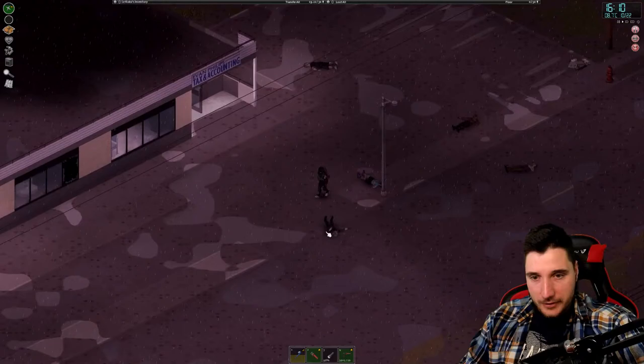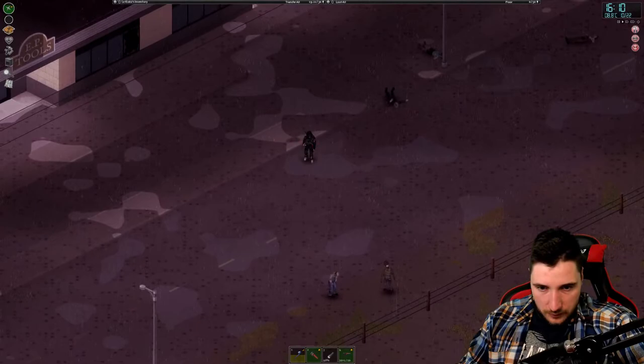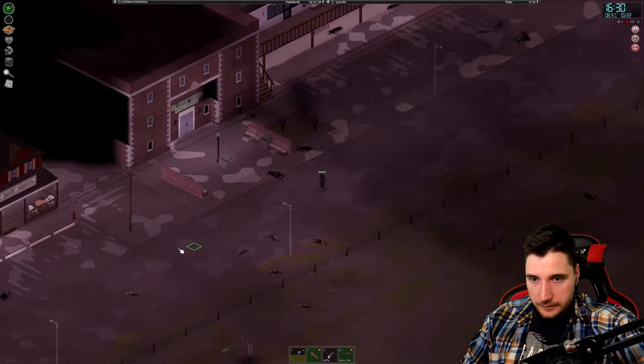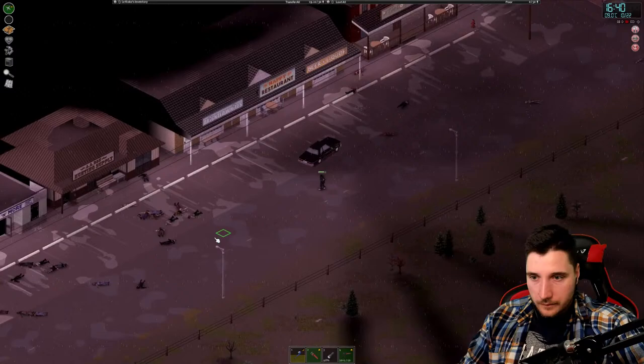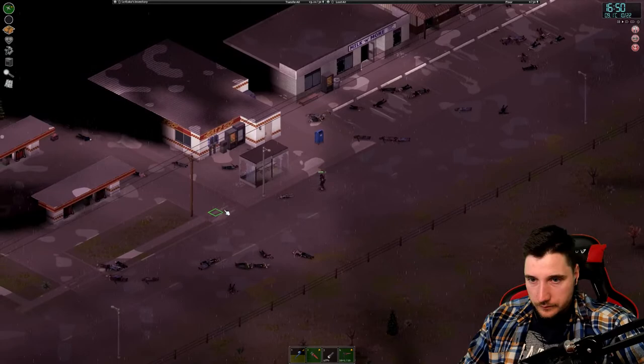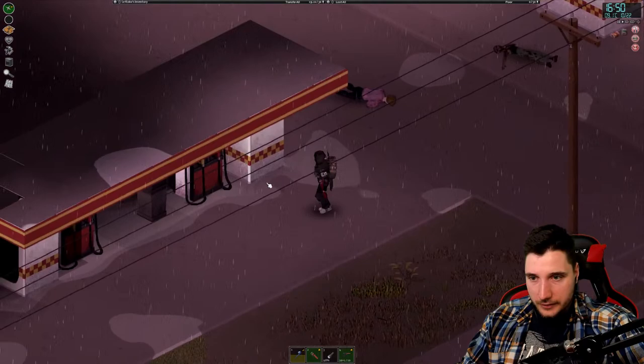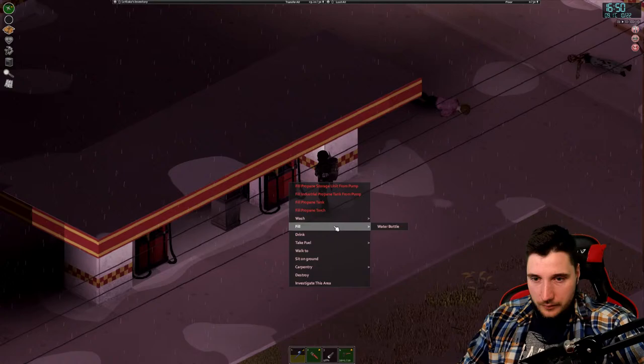Is that a soldier? No, it's not. Alright, we're gonna ignore those guys. Just wanna get some gas. Yeah, you guys can decide where we go, for sure. That's kind of the whole point of this thing. But you guys also decided that I should make that my base, so we still have a lot to do here. I would like to take fuel.